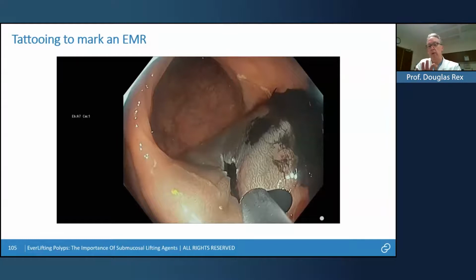Then I think one of the most important things that we certainly like to see in patients who are referred or for follow-up is that we say in the report where the tattoo is in relationship to the defect. So here I would say the tattoo is just to the right of the defect when the defect is down, or say with the defect down, the tattoo is just to the right.